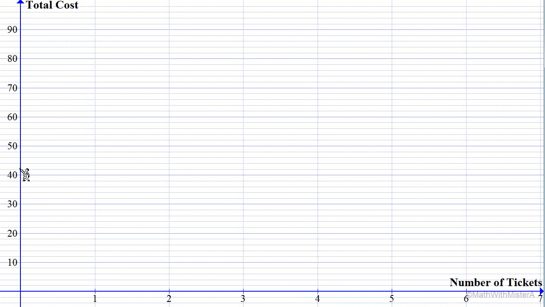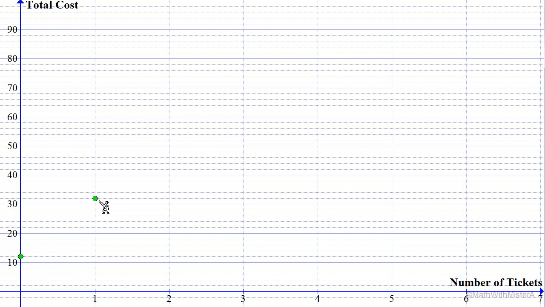Remember those two key quantities for a linear model, the starting amount and the rate of change. On the graph, the starting amount is a point on the vertical axis. The starting cost, without buying any tickets, was $12. It is a point on the vertical axis, so it's called a vertical intercept. We will have a line eventually that graphs this situation, but our starting point is this point on the vertical axis called the vertical intercept. It represents the $12 starting amount to the total cost.